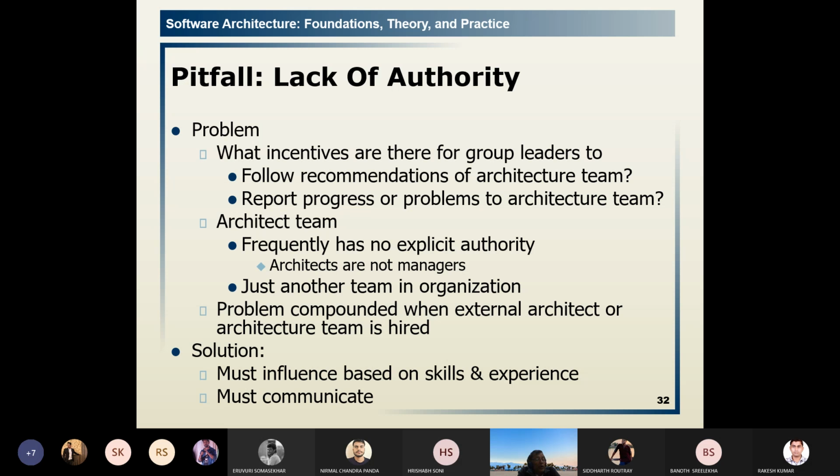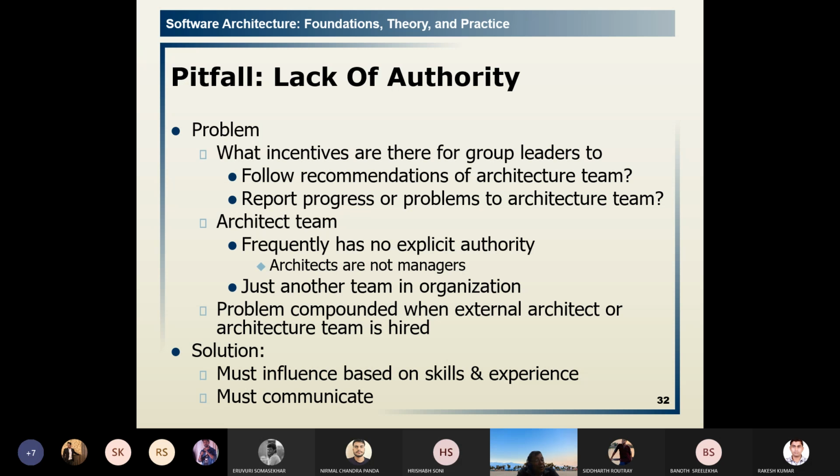Frequently has to exploit authority. Architects are not managers. They are often being told, you are not the manager, you are not having the control with the funds. This comment, those people have to listen to. You are not the manager. We will give you the funds, whatever is available to us. If you demand this much, we won't be able to give you.